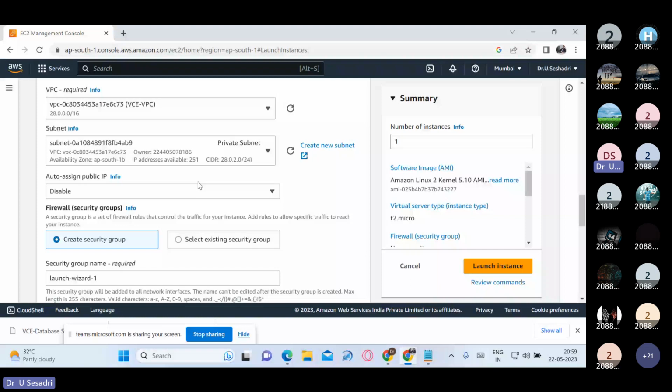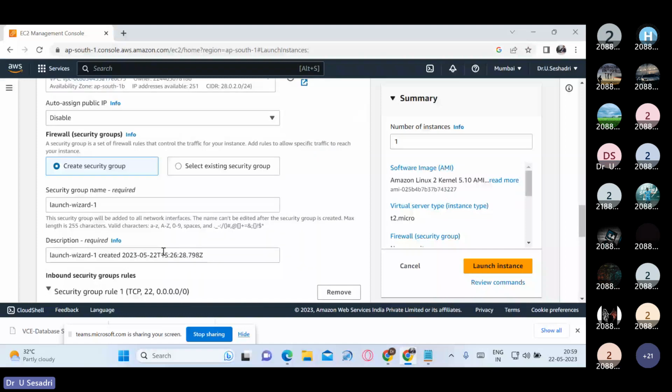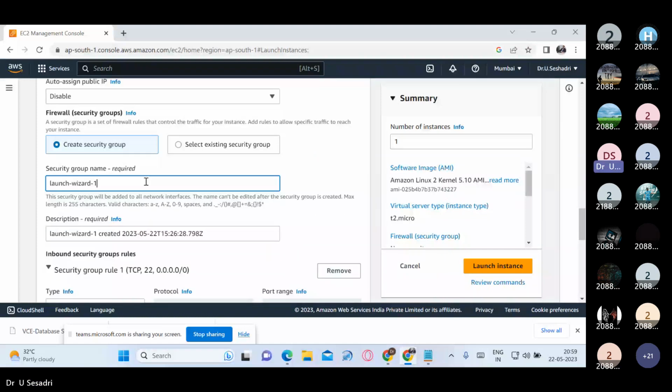I am creating the name, VCE database server security group. Change it, copy and paste it in the description. Scroll down.